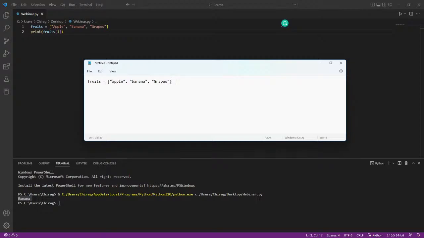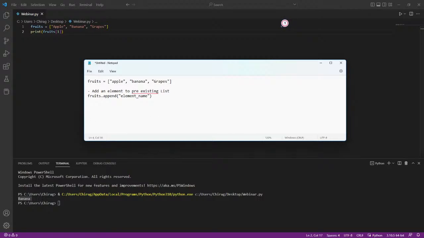That's my list, right? What I want to do is I want to add an element to the pre-existing list. So what I will use is the append function: fruits dot append bracket, the element name which I want to add.